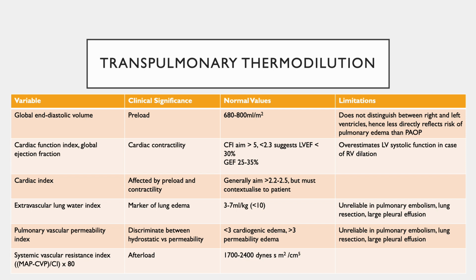This table summarizes the output of transpulmonary thermodilution as well as the clinical significance of each value. The additional measures of extravascular lung water index and the pulmonary vascular permeability index help with characterizing the etiology of lung edema and also guide fluid therapy. The other measures of cardiac index and systemic vascular resistance are similar to what was previously discussed in pulse contour analysis.